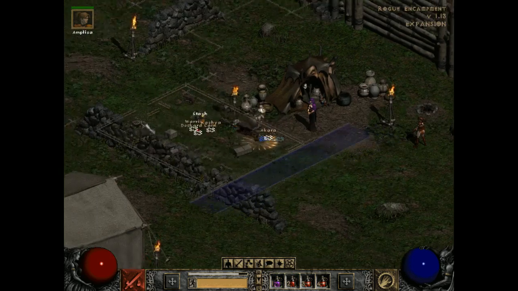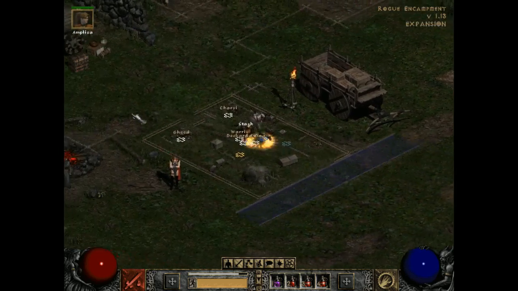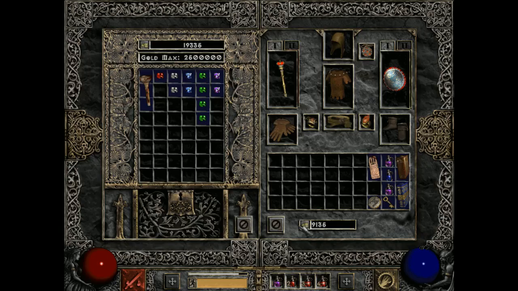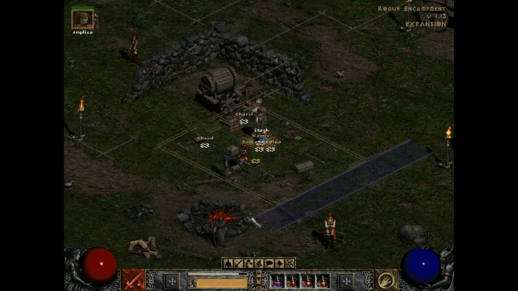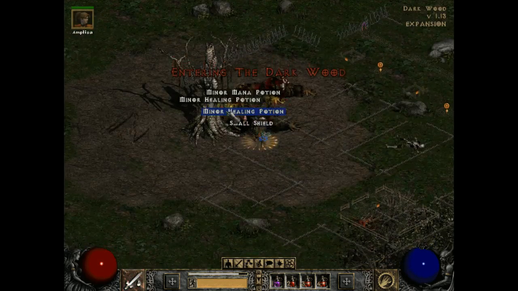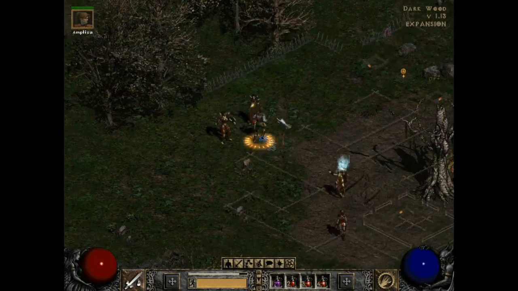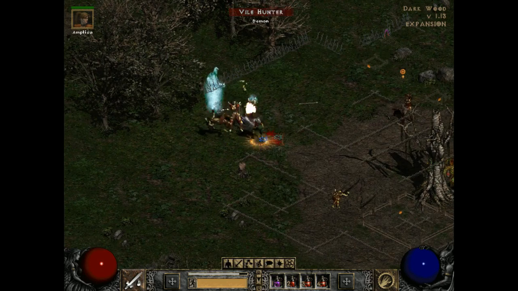You know, I pretty much never play caster characters, so I can't really say how useful plus 10% faster cast rate is. But whatever. Quilted armor. It's looking good. Still got my superior leather armor. It's socketed.